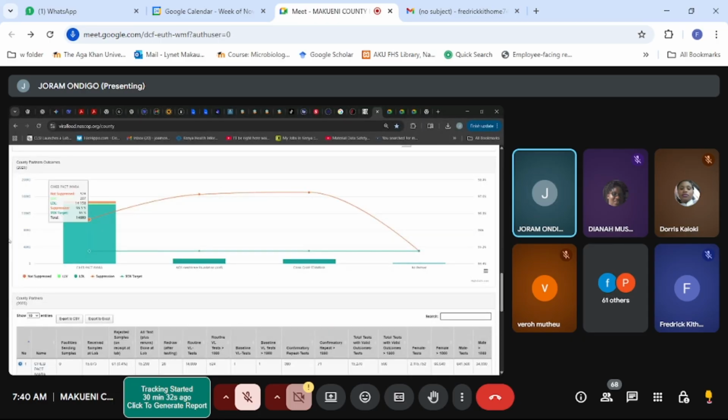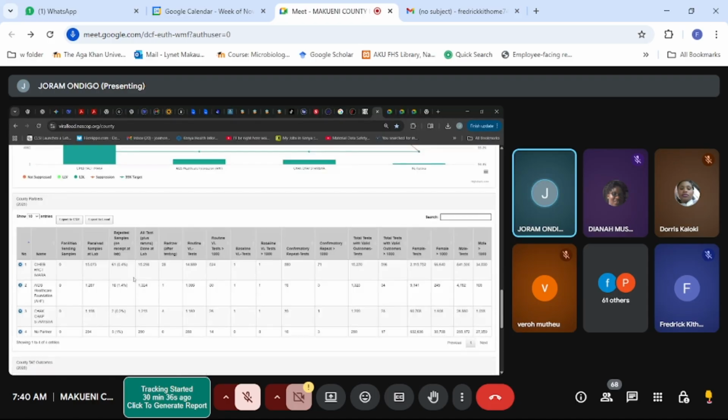Let's move on. There are more interesting things. I don't want to go to the separations. We talked about that. Now, this is by partner. You would want to know how many partners are in your county that is supporting viral activities. So let's just move it to 10 and see. Of course, it cannot be more than these numbers. Of course, we have CM, we have AHF that is supporting that region of Makindo Wing. Then we have Chak, Stawisha, and then no partner. This is just the county facilities.